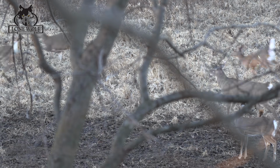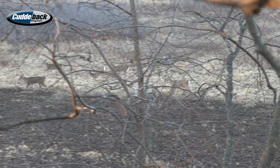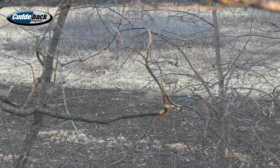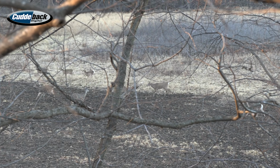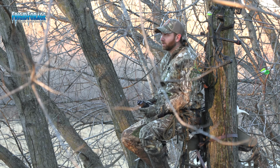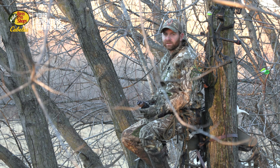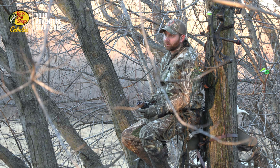Well, that's a bummer. I think our wind's starting to drift a little bit. And then there's a possum over here, down in the ice where the deer can't see it, and they kept looking over there. They could hear it walking towards them, but they couldn't tell what it was. So that combined with, I think, they got a little bit of our scent, forced them out of here.